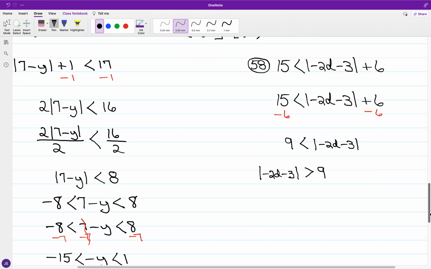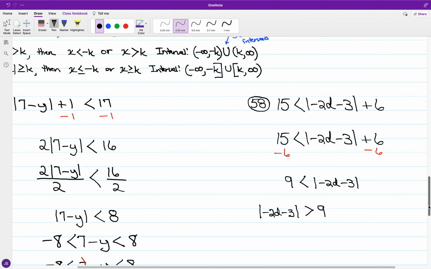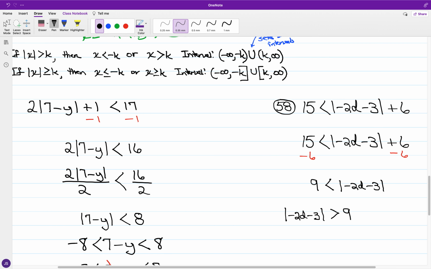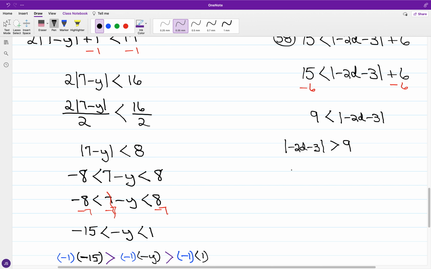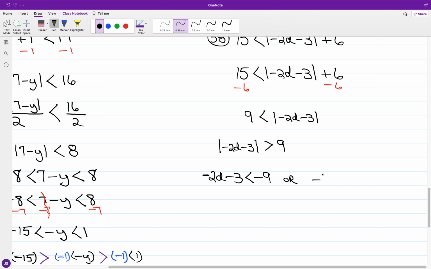So in this case, I have an example of a case where the absolute value of x is greater than k. We have k represented by 9, and for this type of setting, if the inequality is such that the absolute value term is greater than the constant, then we have separate inequality statements, one that we have increasingly negative and also where we have increasingly positive. So we have the opposing ends of the spectrum, in terms of what could be the situation for -2d minus 3: it could be where it is less than -9, and for almost like the polar opposite, it could be where we have -2d minus 3 is greater than 9.